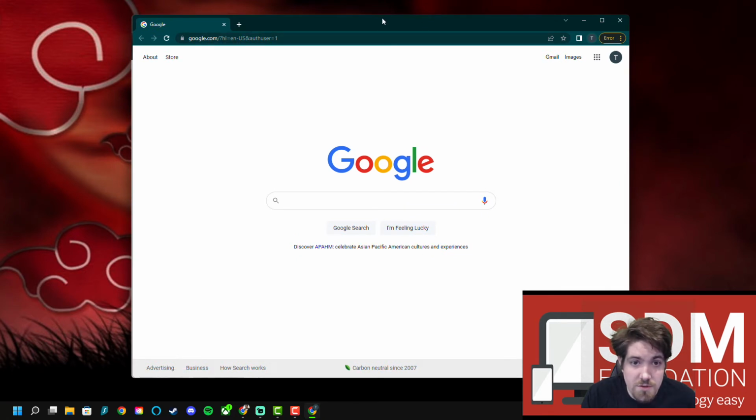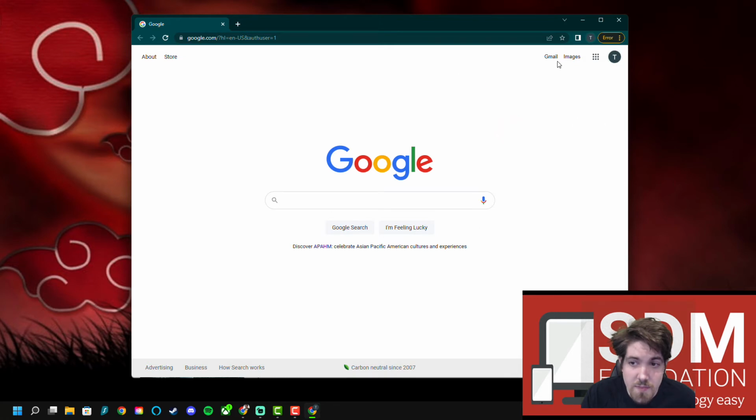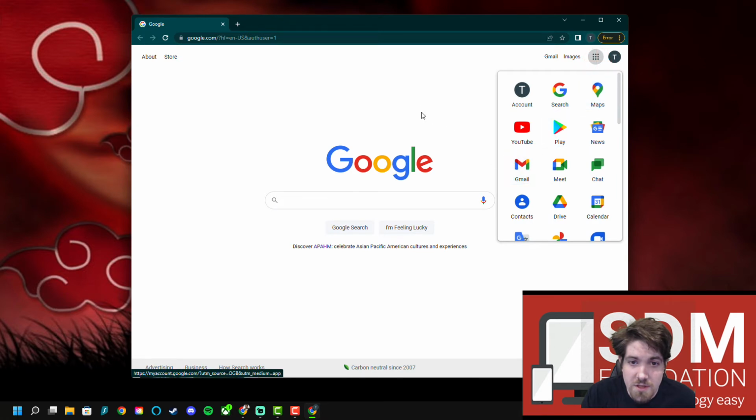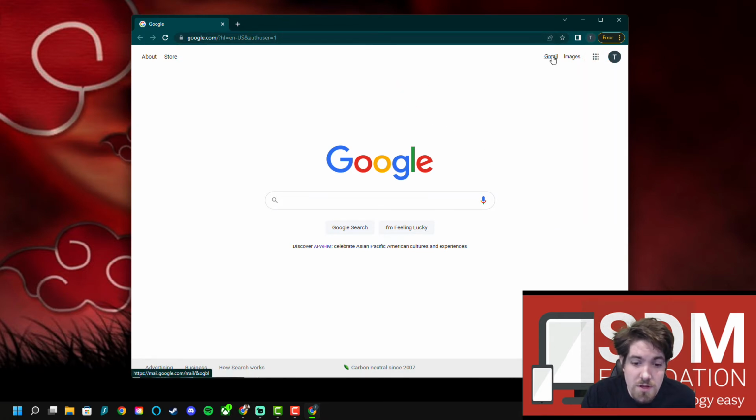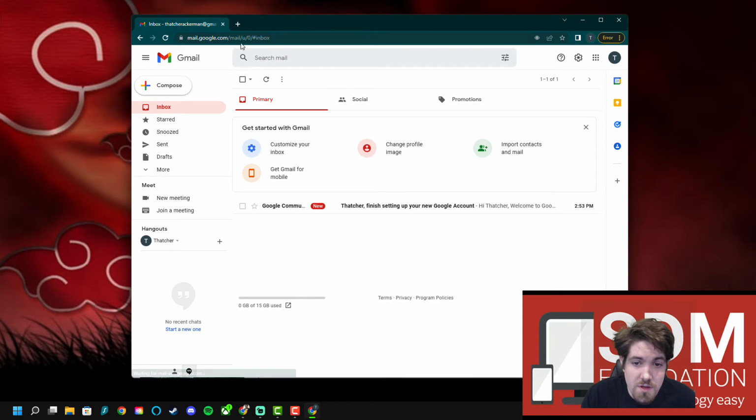Alright, so now that I have my email address, I can go to my inbox in the browser. So we're still in Google Chrome, even though it opened up a new window, and I'm logged in to the email that we just created. And if I hit Gmail right here, or if I went to Gmail here, there's a few other ways I can get to my Gmail inbox. So this will probably look the same for pretty much everyone, but because it knows that it's attached to my account, it's showing me my inbox.